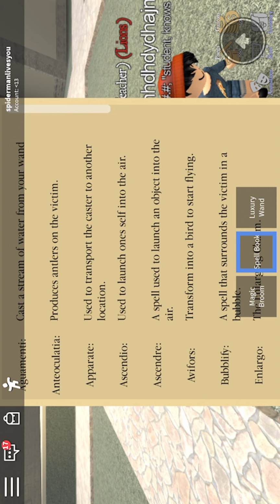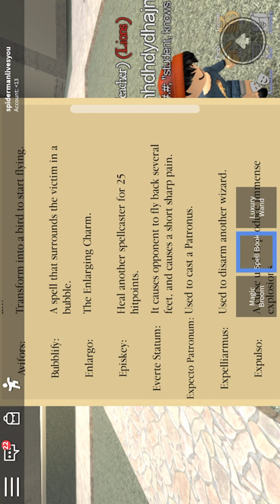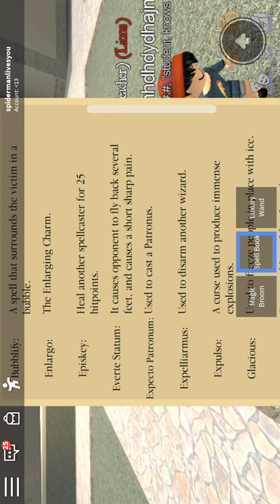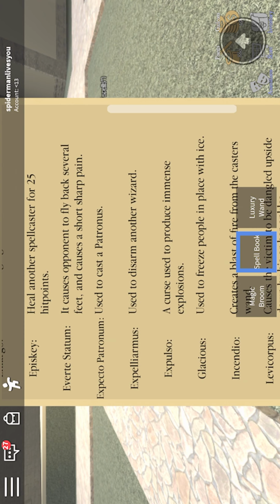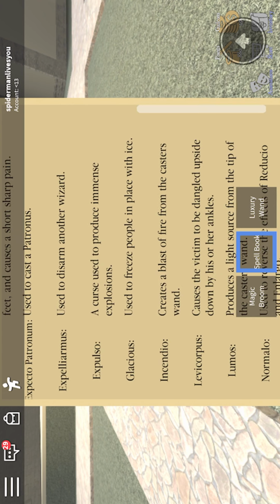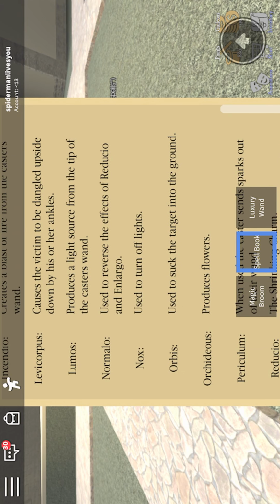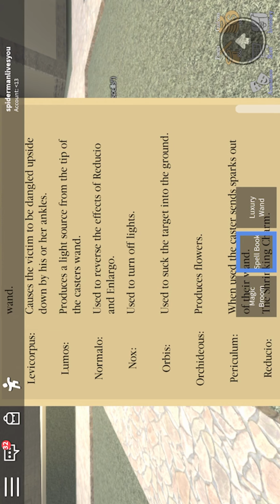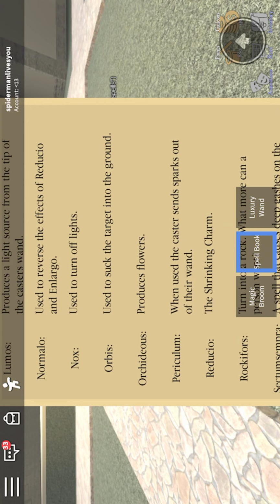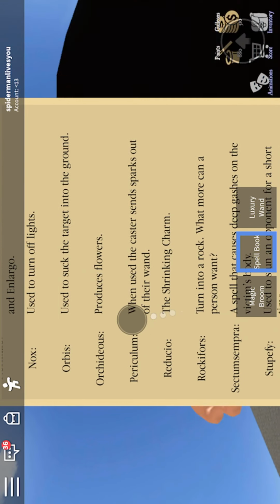Enterocolatia, which produces antlers, Aperae, Ascendio, Ascender, Avicorus, Obifi, Enalgo, Lepisci, Vetostatum, Expecto Patronum, Expelliarmus, Exposo, Glacius, Incendio, Epicorpus, Lumos, Normalo, Nox, Orbis, Orchidius, Curriculum, Reducio, Rocket Force, Sectum Sempra, and Stupefy.